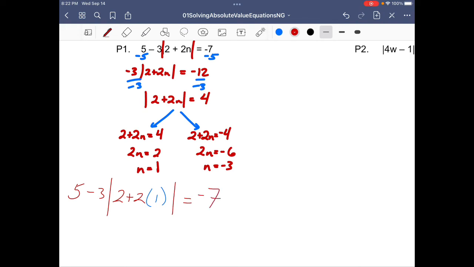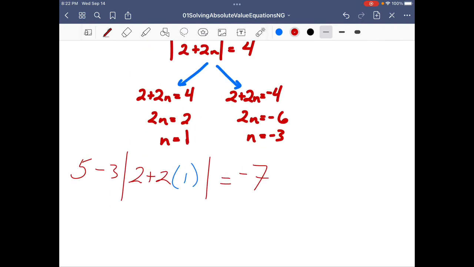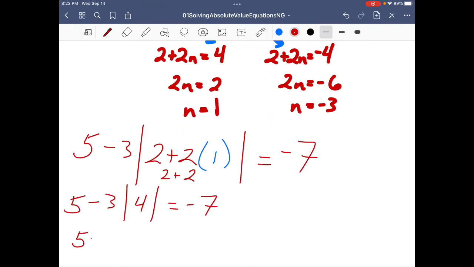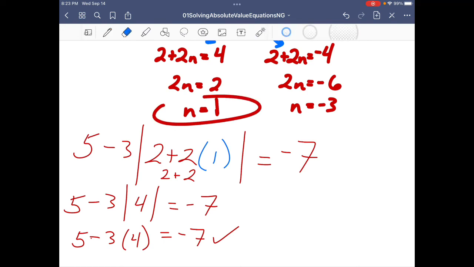So we plug 1 back into the original equation, and follow the order of operations. Basically, that means that you're going to do what's inside those absolute value bars first. You get 2 plus 2 in there. That's going to be like the absolute value of 4. As you keep working that out, the absolute value of 4 actually is 4. I'm going to show that because now I can officially say 3 times 4. Now, 3 times 4 is 12. 5 minus 12 is negative 7. So we can put a check mark on that. Better yet, go up here and circle this to show that we checked it.